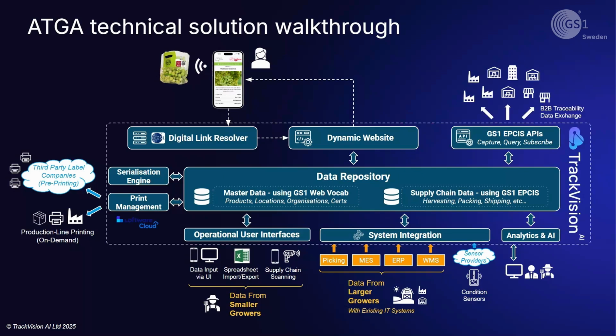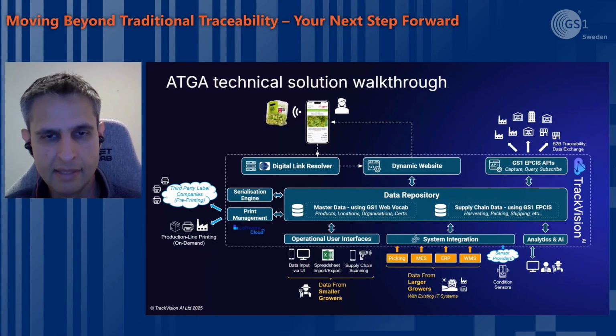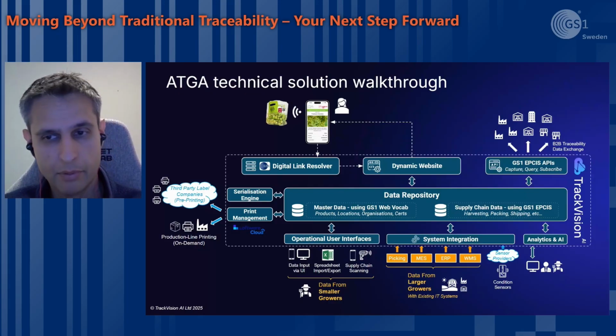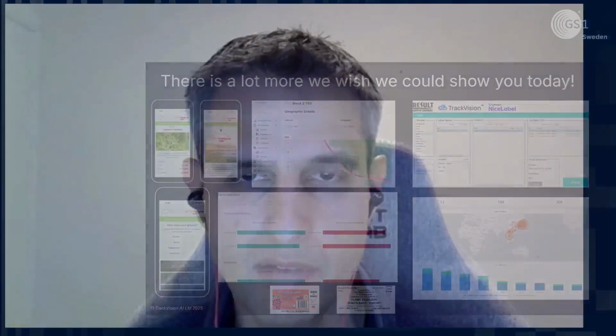So these components are provided by TrackVision and the other consortium partners, but you can make your own, or you could work with any other providers. The important thing is everyone's following the standards. As the standards proliferate, we'll be able to reduce that integration cost to zero. And this kind of architecture, you might recognize, would be highly relevant to digital product passport, for example, for any of the industries that require serialized or batch level identities and so on. So these would be all the pieces you would need to be able to meet that kind of legislation as well.